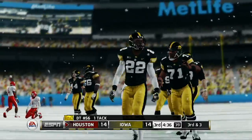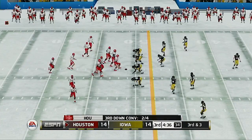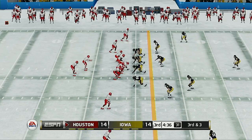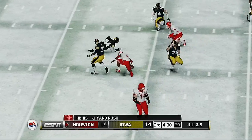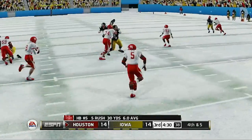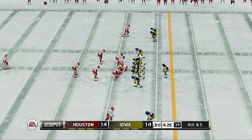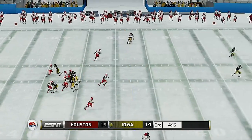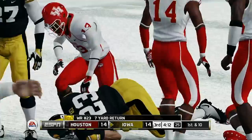Quick throw incomplete. One of his receiver. Number 27. They need about 3 yards to get the first down here on third down. At the 46. It's a good surge by the defense. They really disrupted the timing on that play and gave them no chance to get the first. He's tackled at the 25-yard line.